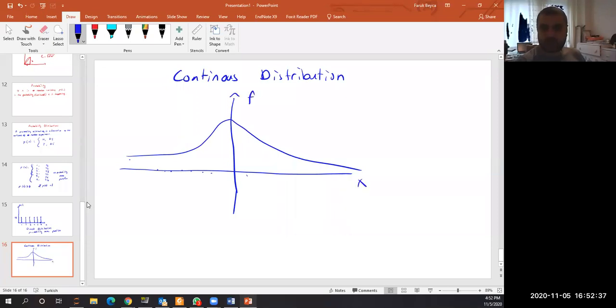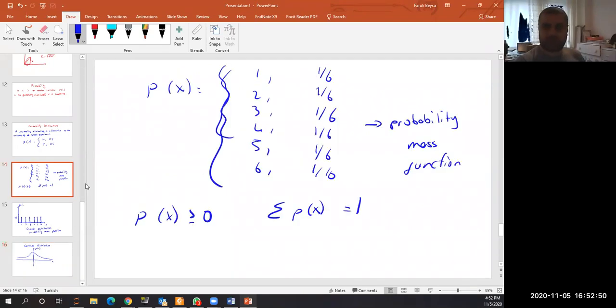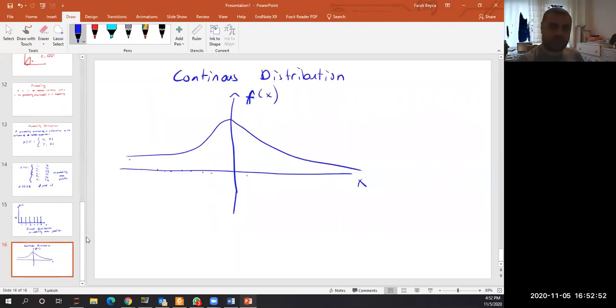And now, for the continuous distribution, let's denote this value with the f function. In the discrete one, we just say p, and here we are just going to say f. And this is not probability anymore, it's actually the density function.